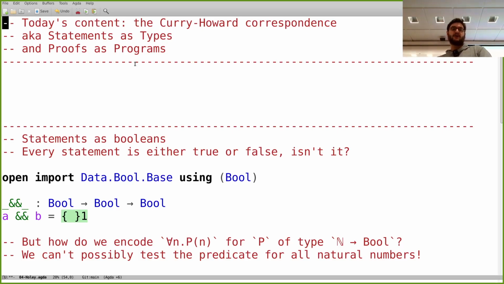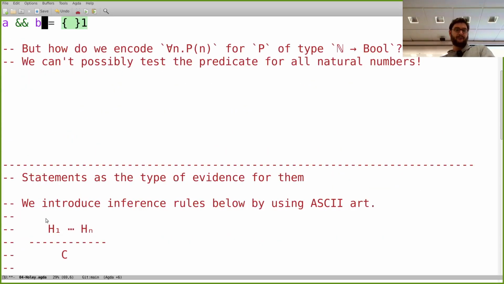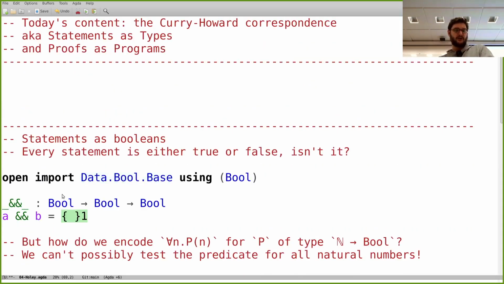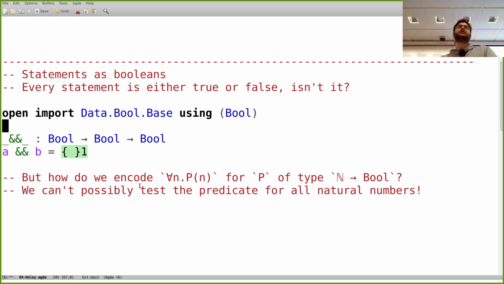And so, for instance, we could say, well, if I have a proposition A and I have a proposition B, both of them represented by their truth value, so by a Boolean, I can say what it means for both A and B to be true by defining the A and B function. So here I haven't added the comment, but it's in the lecture notes, where basically you go back to CS106, you dig up the old truth tables, and you just implement it by pattern matching on A or B or both. And that gives you this encoding of conjunction.